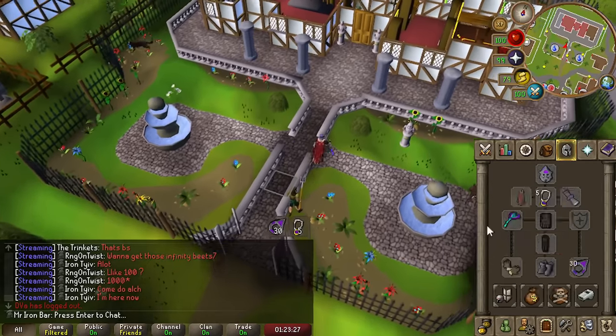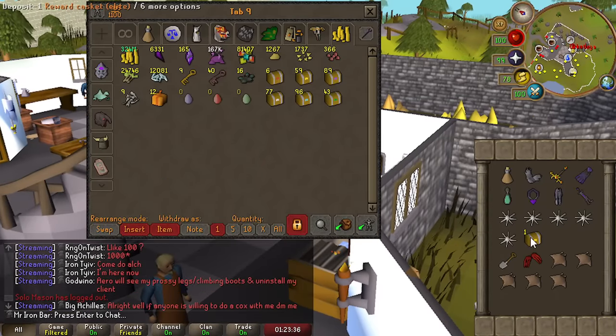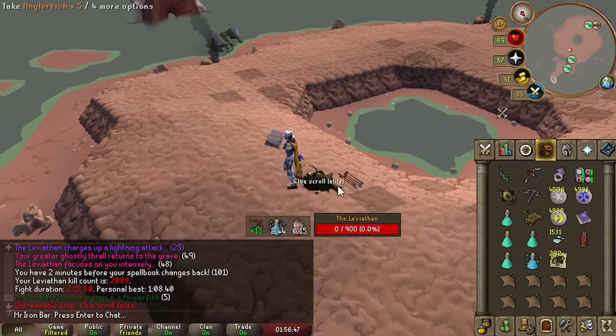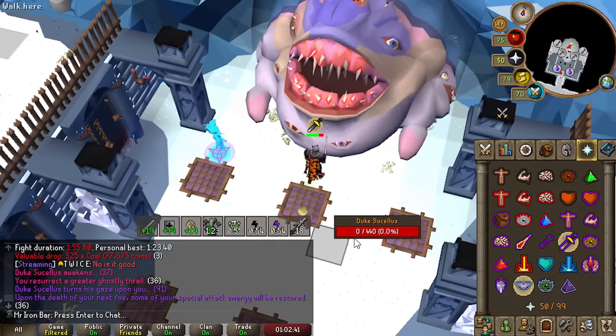Nice. Ooh, this elite clue from Leviathan here. Check it out. This is gonna be a pretty good milestone. 60 elites, 40 more to go. Oh, elite clue scroll. Honestly, man, I think I'm gonna bank, dude. I just wanted to do this elite clue. Thralls, finish it off. Thank you.